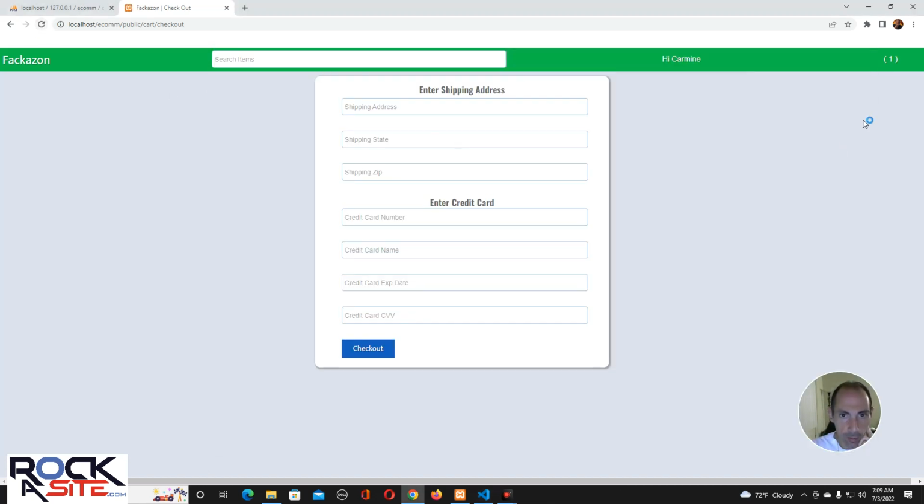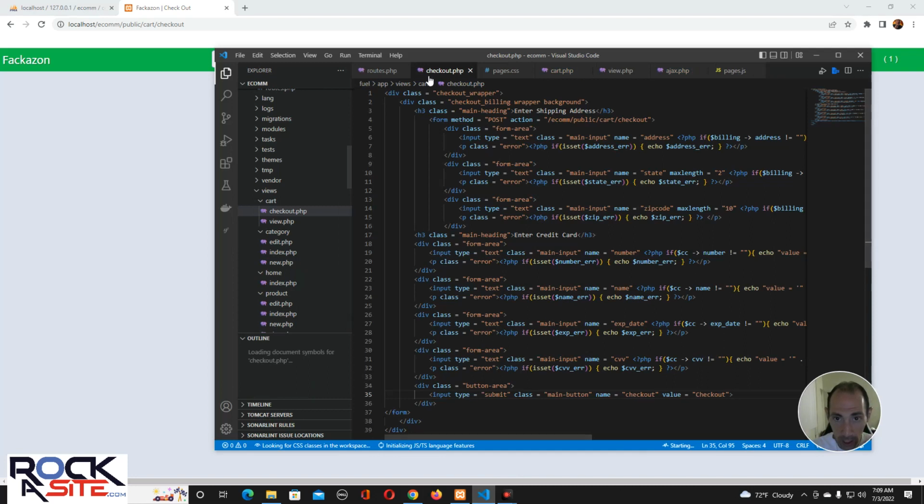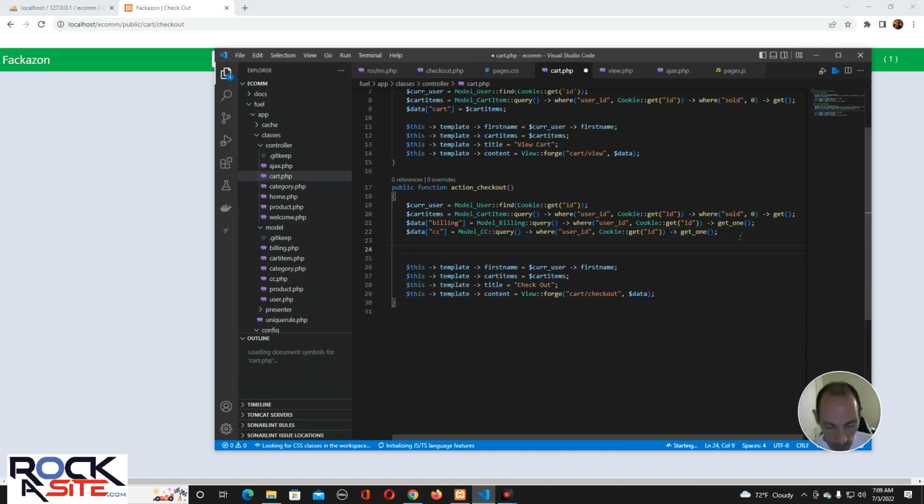This is one form. This is all one form. Doesn't matter if there are headers in there. It doesn't pay attention to that stuff. It's just looking for the information. So in the cart, we go to the checkout. And we know what to do here. We've done it a million times.